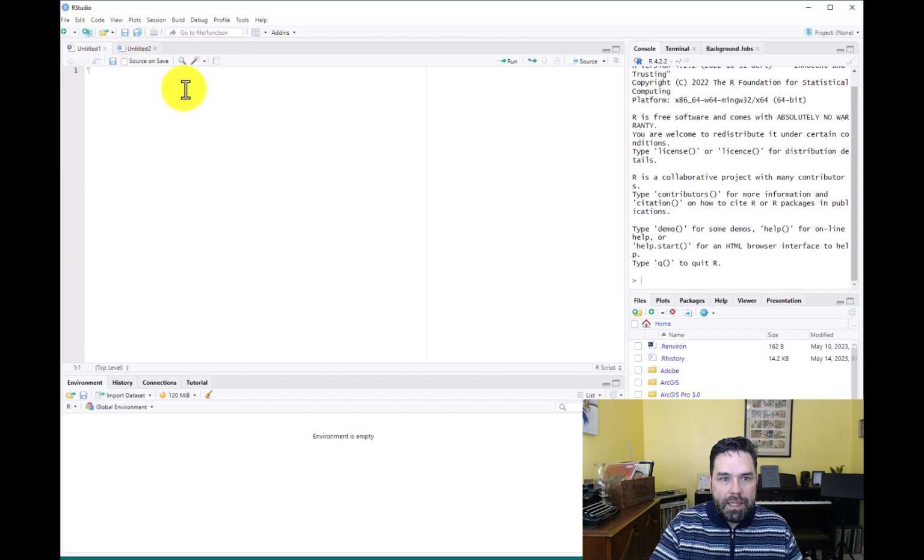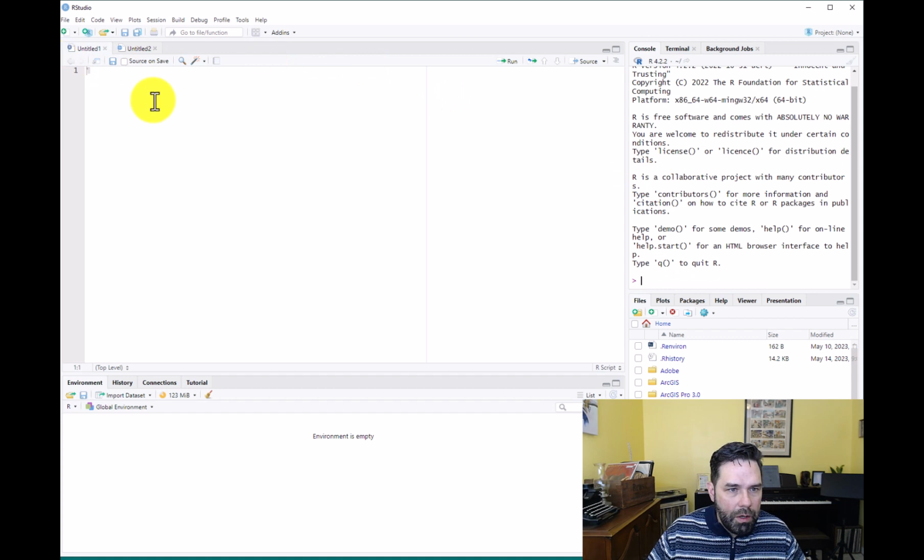We can type code in all of these different source documents, or we can type code in the console. So one of the first things we want to do is install packages. At the beginning of every lesson, you're going to have to install some packages if you don't already have them installed. So let's say we wanted to install the tidyverse. We can do install.packages, and we can type parentheses, quotation marks. You always need the quotation marks for install.packages("tidyverse"). Okay, and I'm not going to reinstall this now because I already have the tidyverse installed, but if you hit enter, then it's going to install the tidyverse for you.